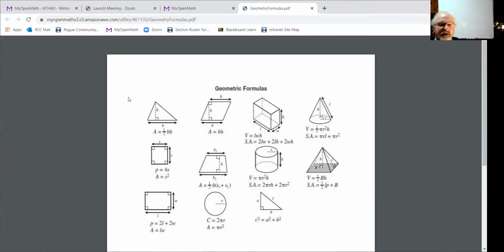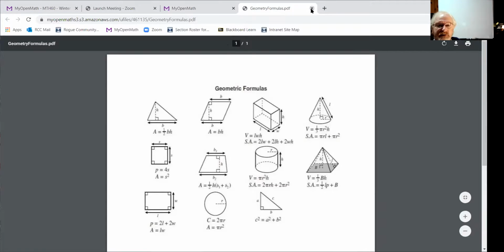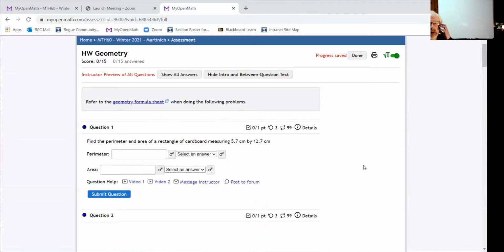All right, I'm going to see if I can close that and go back. I like to talk through these geometry homework problems a little bit, just scroll through and say, see, we just did this, or you can figure this out. First one, find the perimeter of a rectangle measuring, mine says 5.7 centimeters by 12.7 centimeters. Draw yourself a sketch. I encourage you to do that and put in the figures if that helps. There you have the length and width for a rectangle, and you're asked to calculate the perimeter and the area. That's where we started.